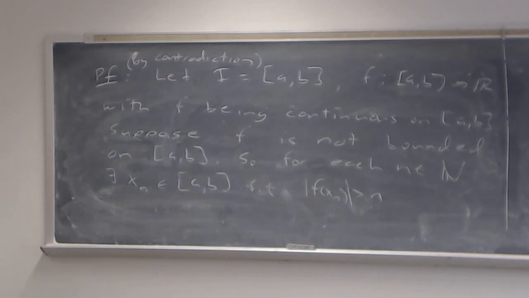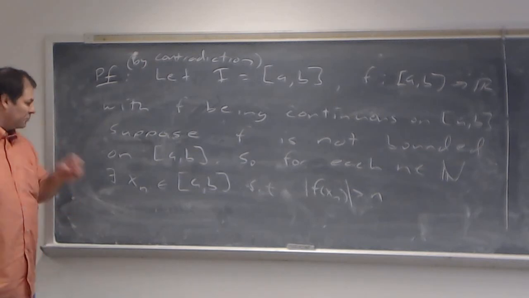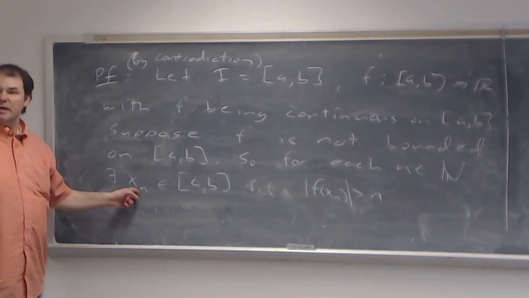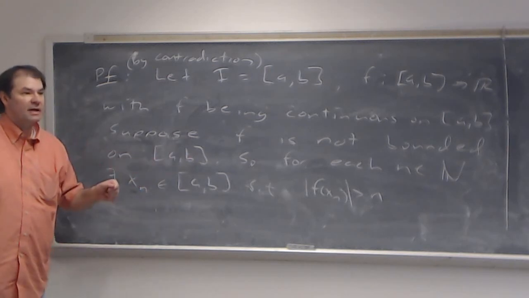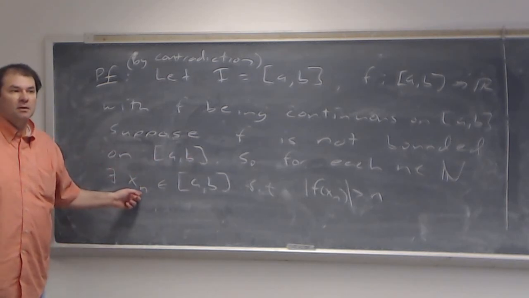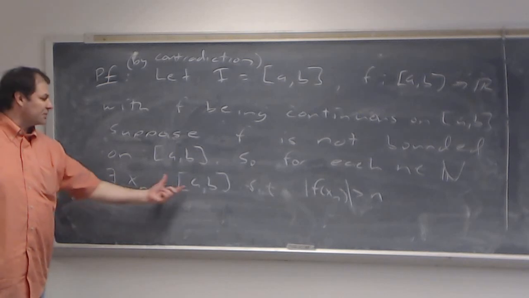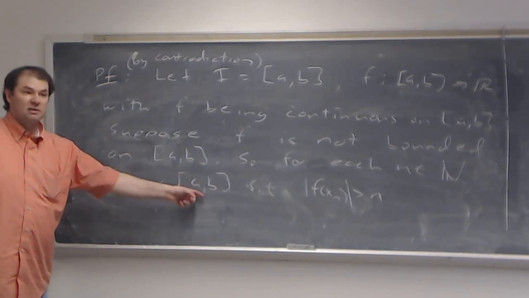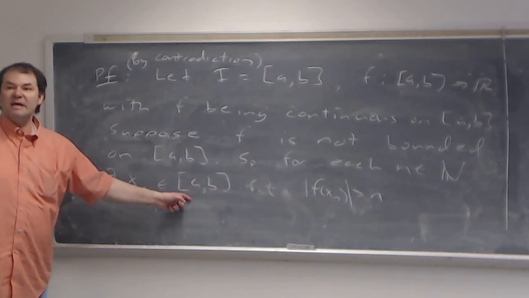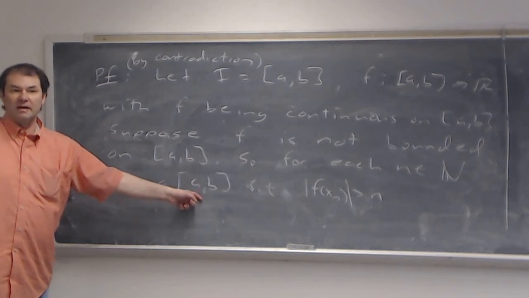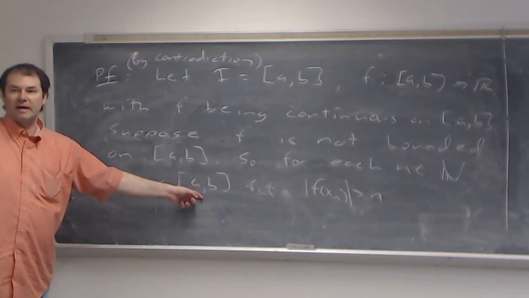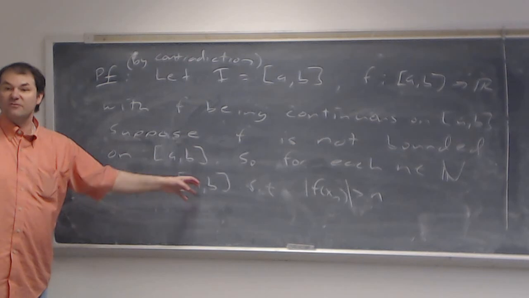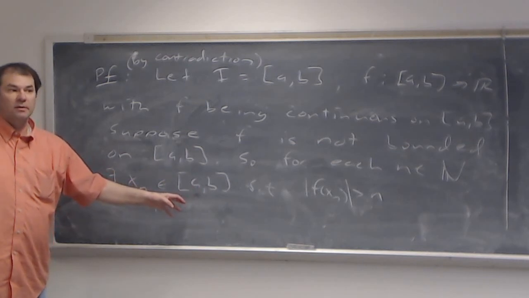And that's my time, but I want to tell you this. Here's what we start concentrating on. We start concentrating on the X of N's. When we look at the X of N's, we're doing this for each N. So really we're forming a sequence. And the sequence lives in a closed interval. And if you give me a sequence in a closed interval, it's bounded. If you give me any bounded sequence, it has a convergent subsequence. And what it converges to is going to be in here. And F's going to be continuous at that. So F of any sequence has to converge to F of X. Okay? But that's going to be a problem.